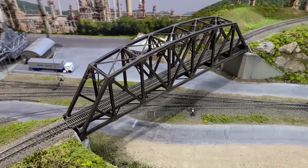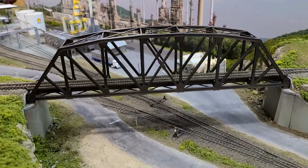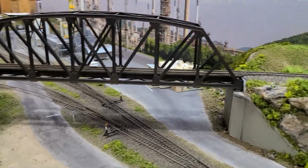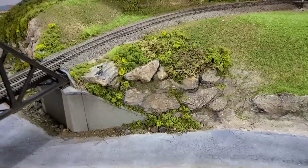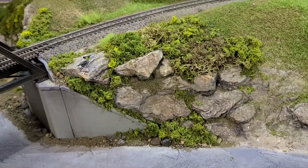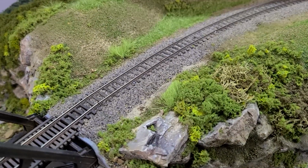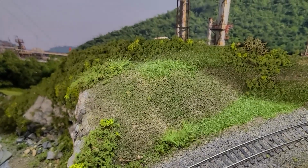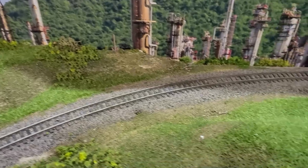The bridge is finally installed, and man, does it look good. Wow, I am very happy with it. I did add some extra detail into our scenery. Most of it you saw, like this whole wall. Boy, I think that looks really good. I like the field grass. I think that looks awesome. I think it definitely gives an additional element of three-dimensional aspect to your layout.